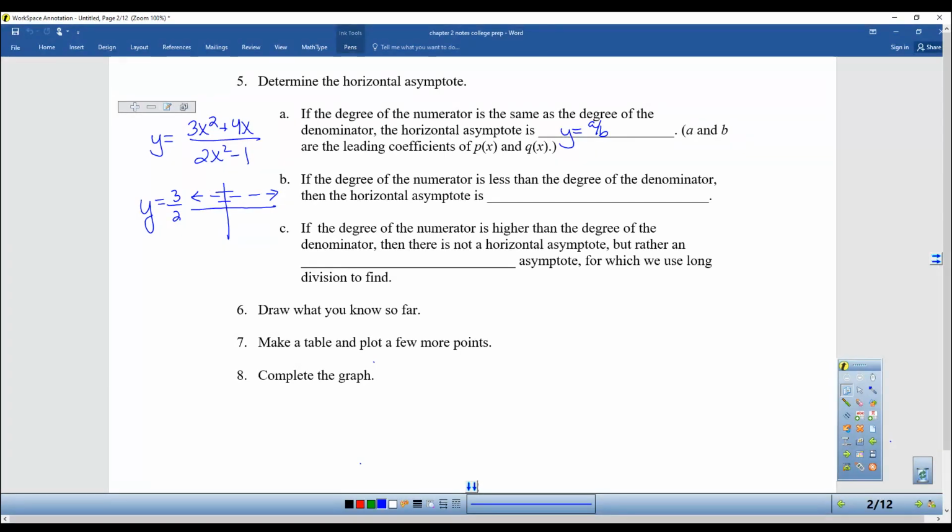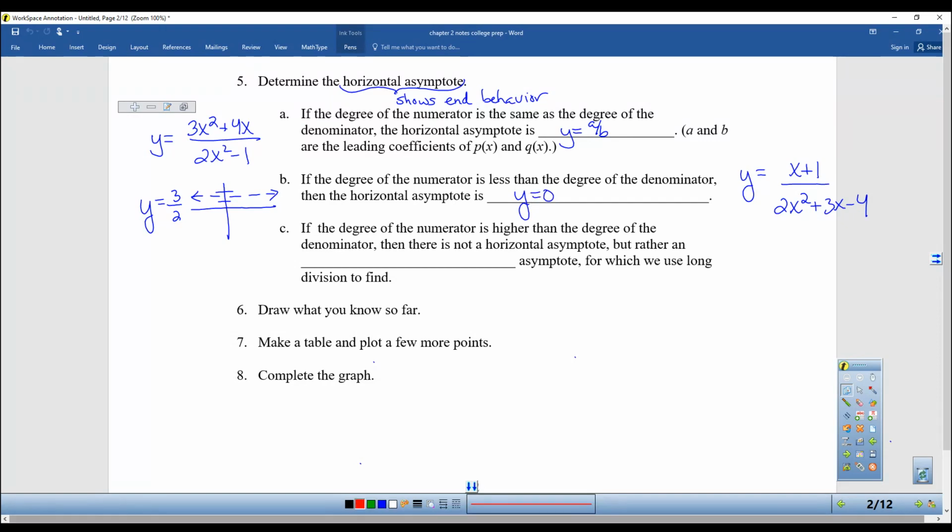I guess I should say that for those of you that don't remember, an asymptote is like a guideline that the graph follows in the end. The horizontal asymptote will always show you the end behavior of the graph. Now, sometimes the degree of the numerator is less than the degree of the denominator. Maybe something like this. If that's the case, the horizontal asymptote is always going to be y is equal to 0.